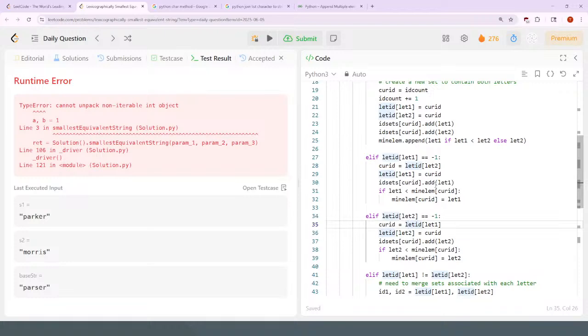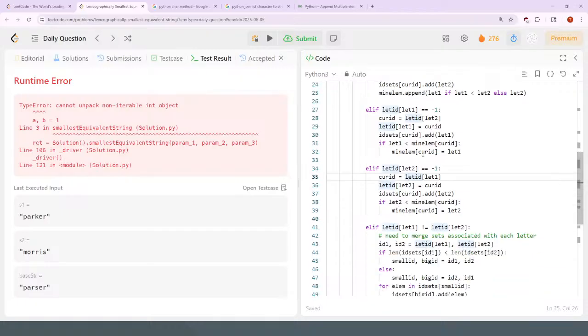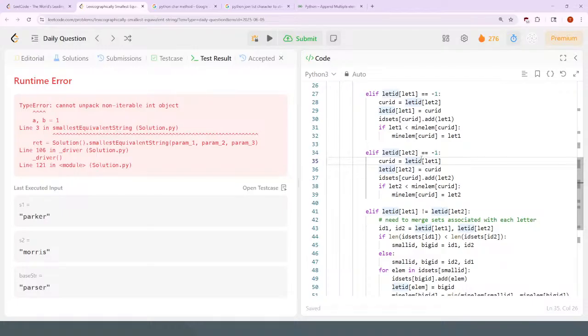You add again to both, and you do the minimum of 3 values, letter 1, letter 2, and the current ID. I don't think it's actually any better. It would be less code, it wouldn't be any faster.